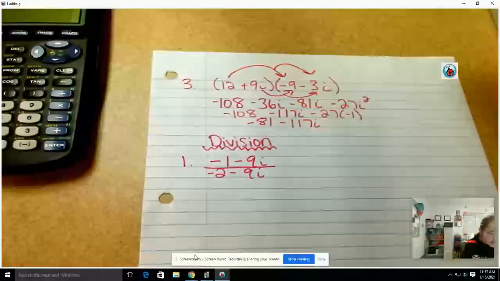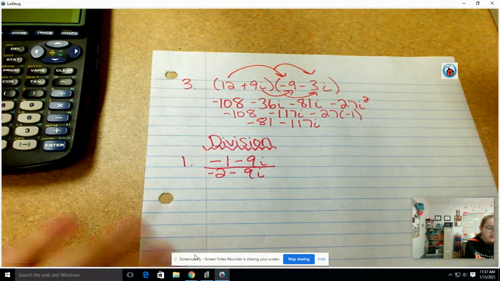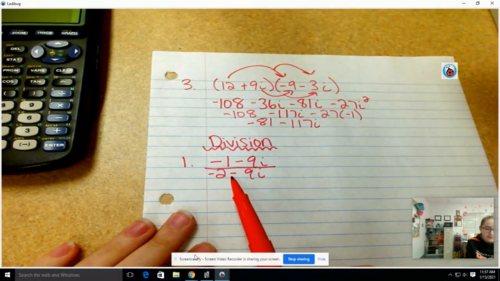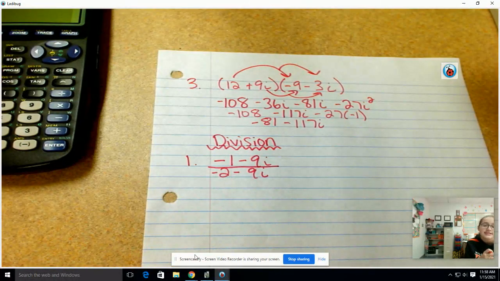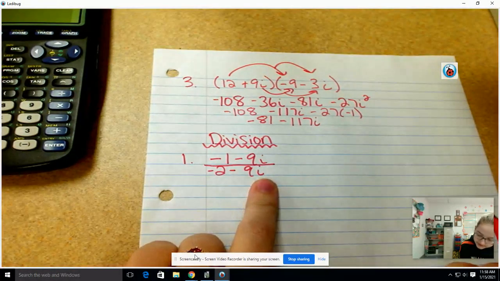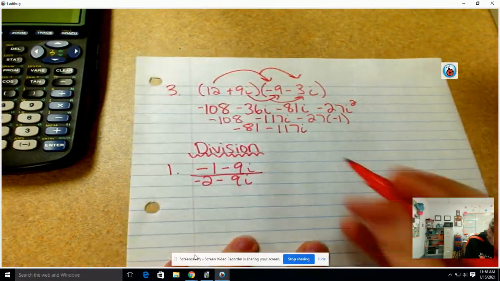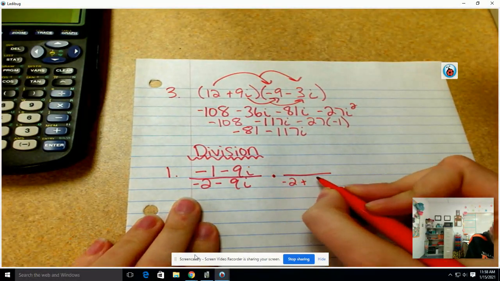That's off the table. What we have to do for dividing complex numbers is think back to what we did a few learning targets ago when we did rationalization, and we talked about conjugates. As a reminder, a conjugate is essentially the same as our denominator, but instead of a minus sign it'd be a plus sign, or instead of a plus sign, a minus sign. When you multiply two conjugates together, you get a whole real number. So we're trying to get rid of this imaginary number down here in the bottom. We're going to multiply both the top and the bottom by the conjugate, so it's going to be negative 2 plus 9i.